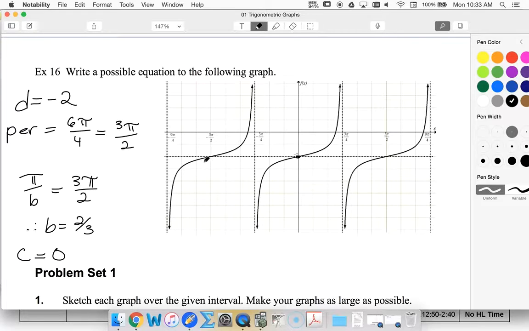Well, if I was going to take this and divide my graph symmetrically, so halfway in between my center and my asymptote, I should expect to be at the value 1, and I'm not quite at 1. It looks like I'm more at half of that value, so I'm going to say that my a value is 1/2. So let's graph this and see if our predictions make sense.